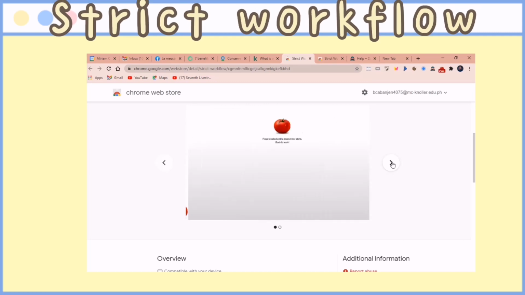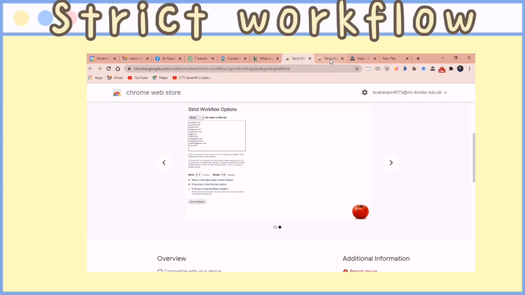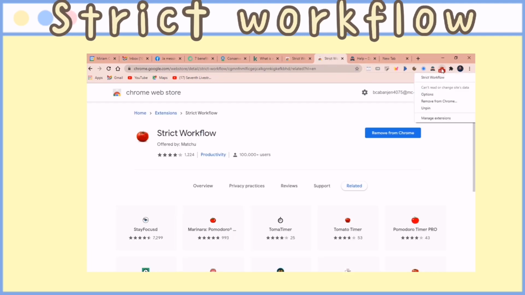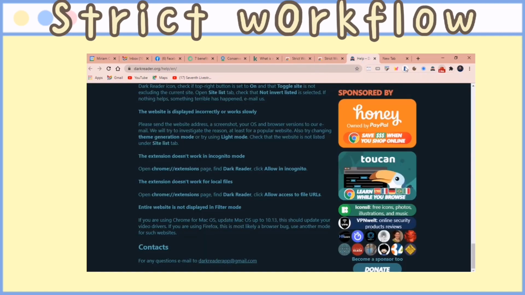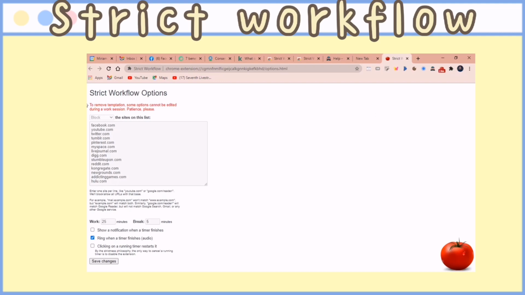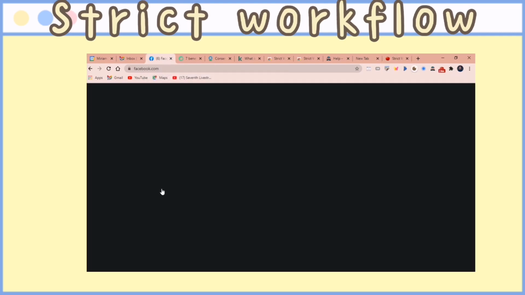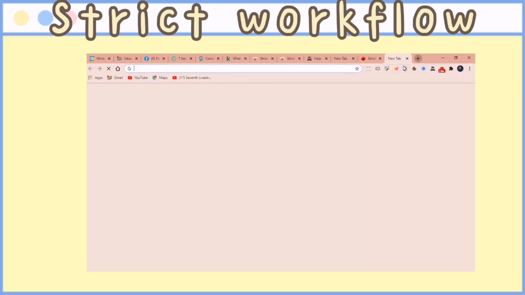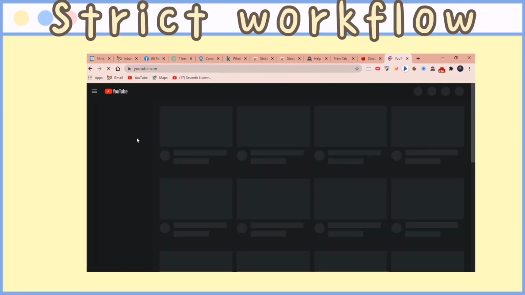With so much of our work being done on computers, Strict Workflow is a much more convenient tool that comes with additional productivity enhancements. This free extension times your work sessions and breaks. Reminders ring and appear on screen when it's time to switch. During work phases, Strict Workflow even blocks distracting websites. The idea is to work diligently and with focus for no more than 25 minutes, and then take a short break before jumping back into your work.